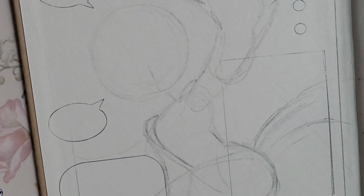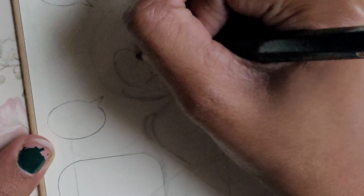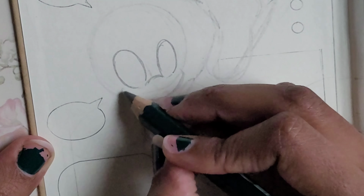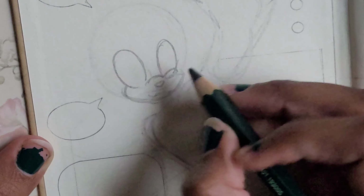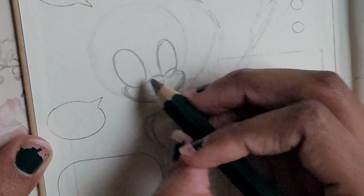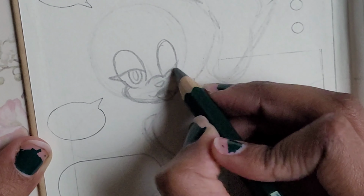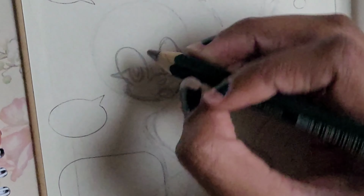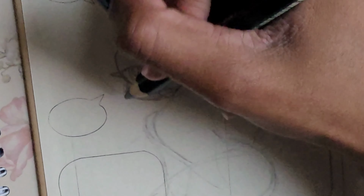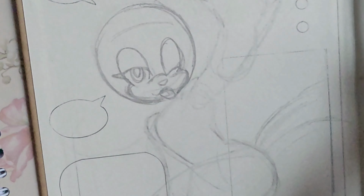I do a lot of erasing in my finished illustrations. So this is just me going back to do my quote-unquote second sketch of the body. I am drawing my Sonic character, or my Sonic Sona. I really, really like drawing Sonic characters. It's been something I did since I was younger, and my sketchbooks are full of them. So I just wanted to draw my current iteration of how I draw myself as a Sonic character. They're a black fox, because I like the color black and I really like foxes, so that's what they are.